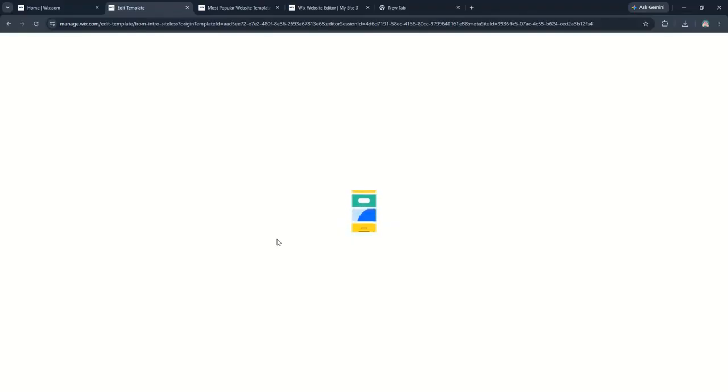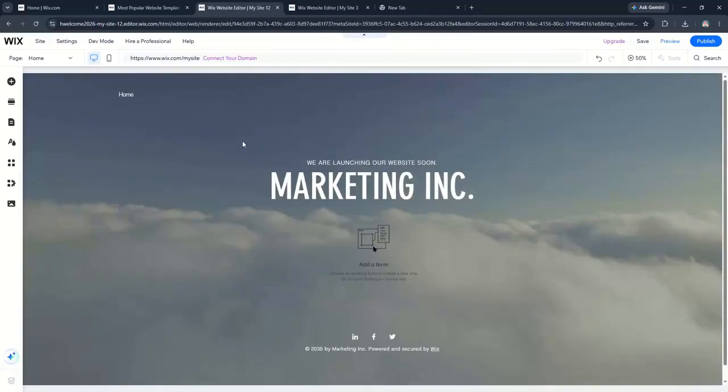After placing it, click on the chatbot to open its settings. Here, you can customize the chatbot's appearance, set up automated responses, and integrate AI features. Make sure you configure the chatbot to answer frequently asked questions or guide users through your site. You can also connect it to a service like Zapier for more complex automations.